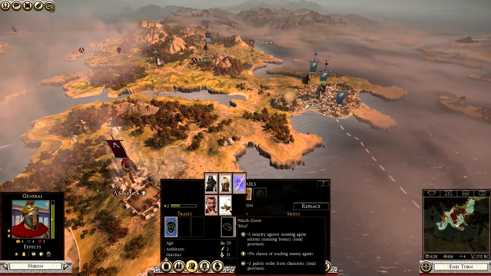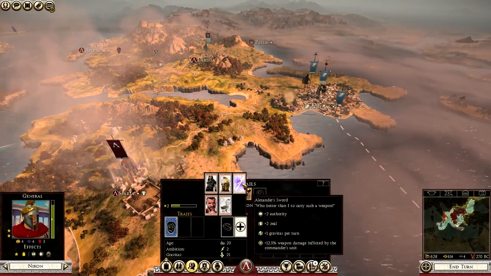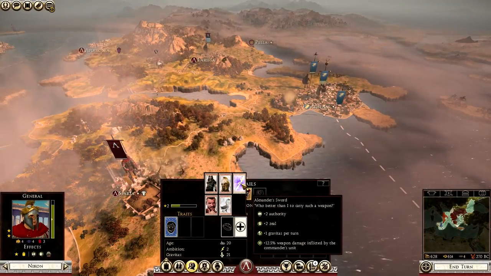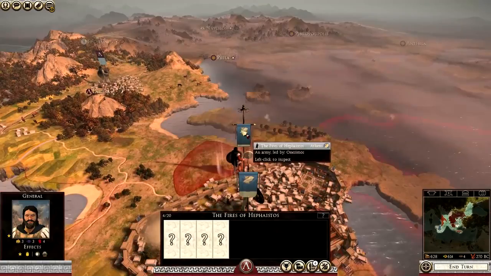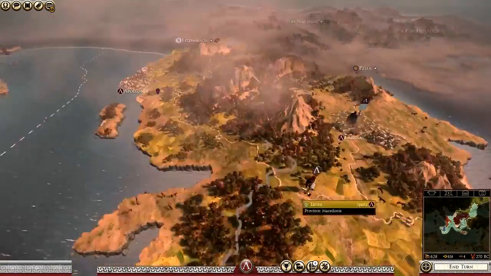Commander. Oh, we can put one in here. Public order. 12 weapon damage inflicted by commander's unit. Alexander's sword. That's awesome, that is. But unfortunately, I don't use it. I'm probably better off using the public order. Athens has a pretty big army now. We're going to be careful.